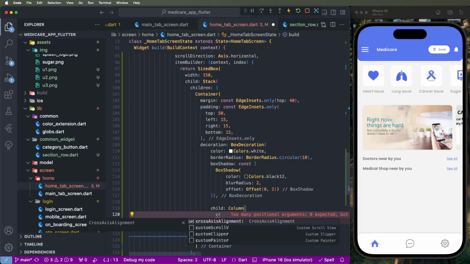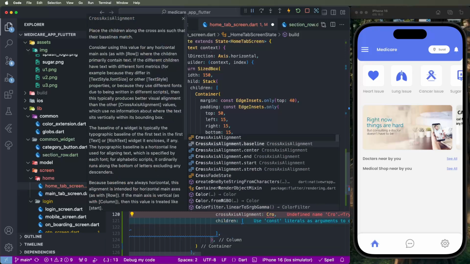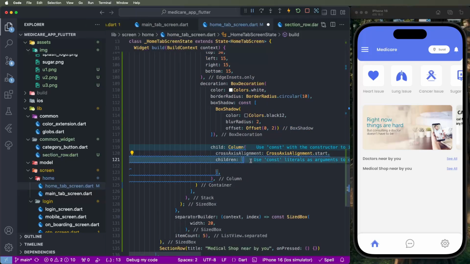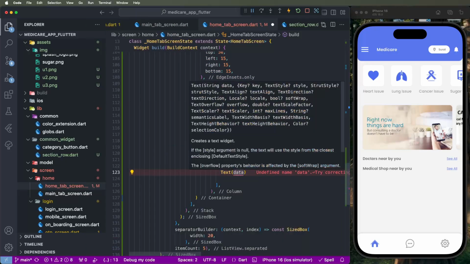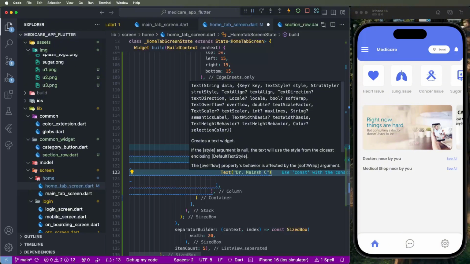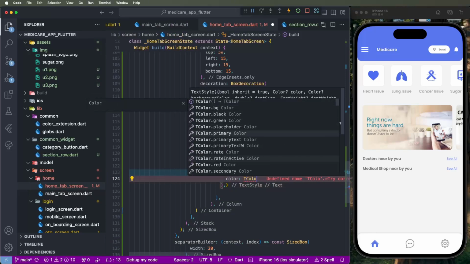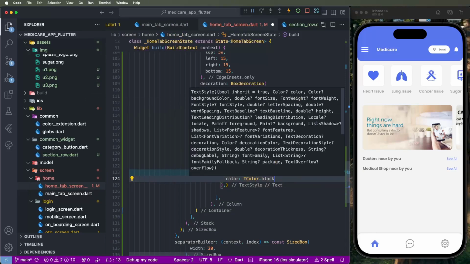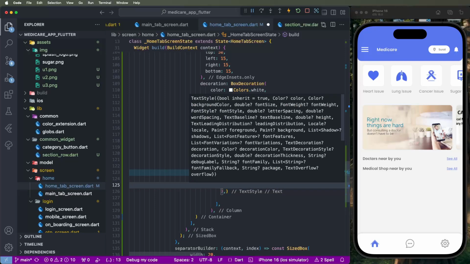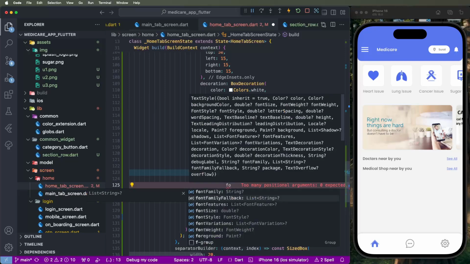Cross axis alignment we need to set as start like here, and now need to set the doctor name, Text, Dr., and give the name Manish Chutake, and we need to set the style, TextStyle, set the color, primary text color, not primary black color need to use, and then we need to set the font size.